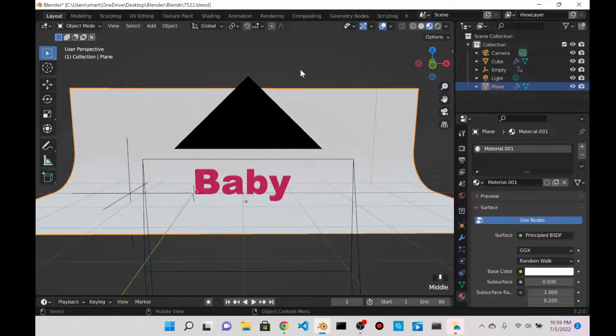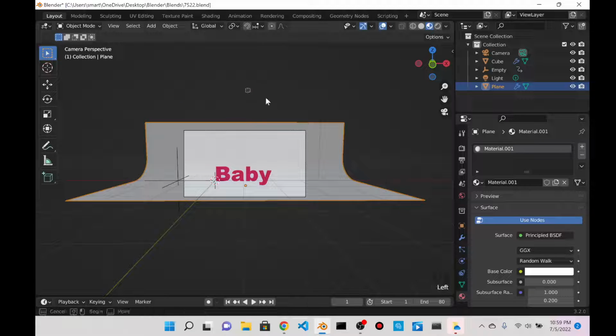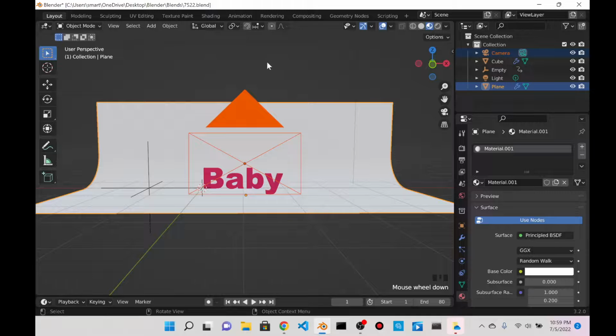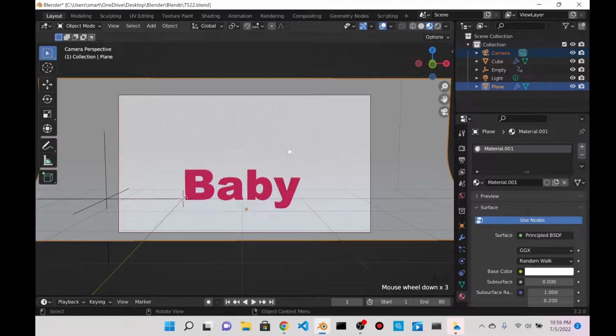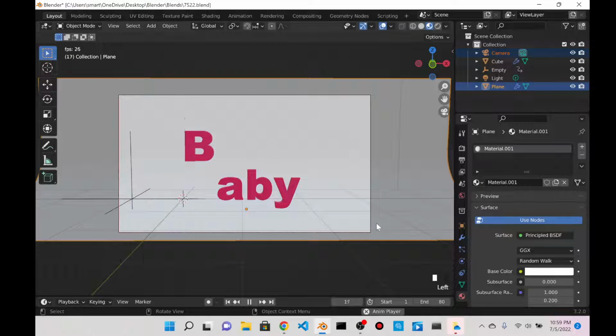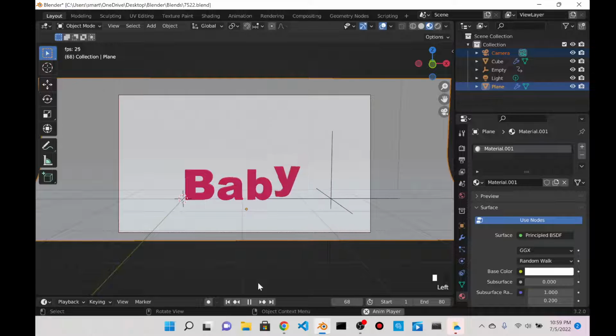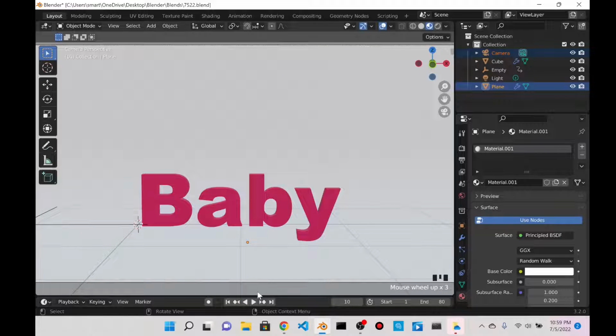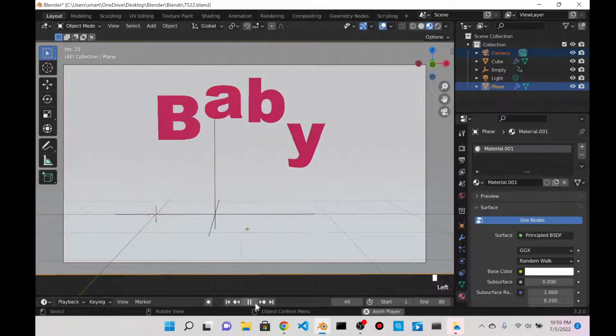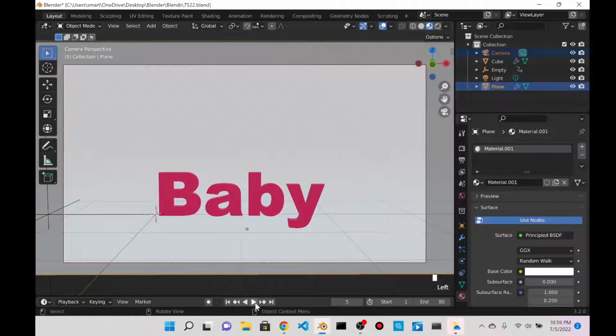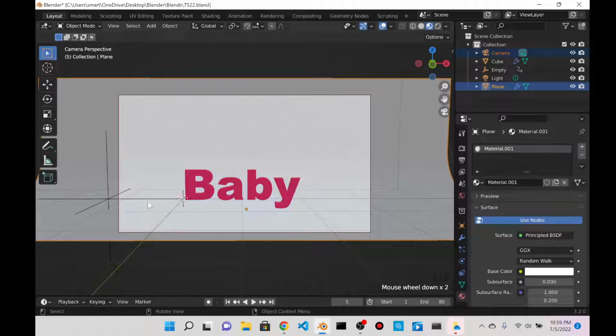Because if not, you can't really move. Hold on, let me show you. You can't really move anything throughout it, you have to click the middle mouse button. And if you by accident leave that view and you don't want to change it, you press 0 to go back to the view. Now I just want to play it, making sure that it reaches everything. Beautiful. Alright, so that's good.